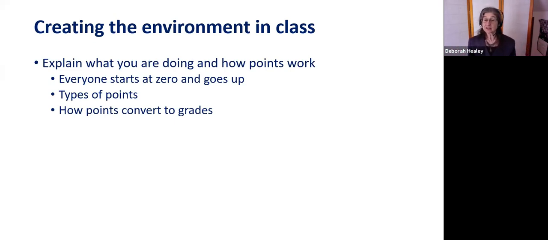For teens and adults, though, this will be a big change from what they expect from schooling. So you're going to be explaining what you're doing and why you're doing it, because it's motivating, because people like games, and it's a game feeling. Points will be one of the most obvious differences for your players. You'll need to decide what the points will mean in terms of grades, if you have to give grades, because your super achievers will want to know. But you can explain that.